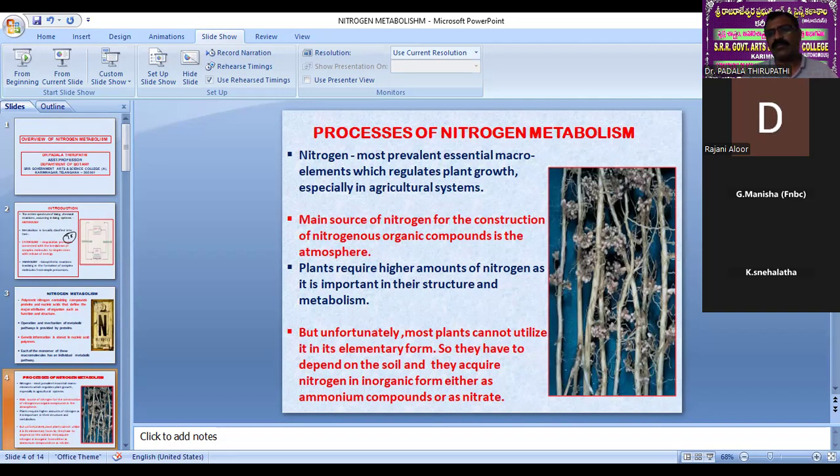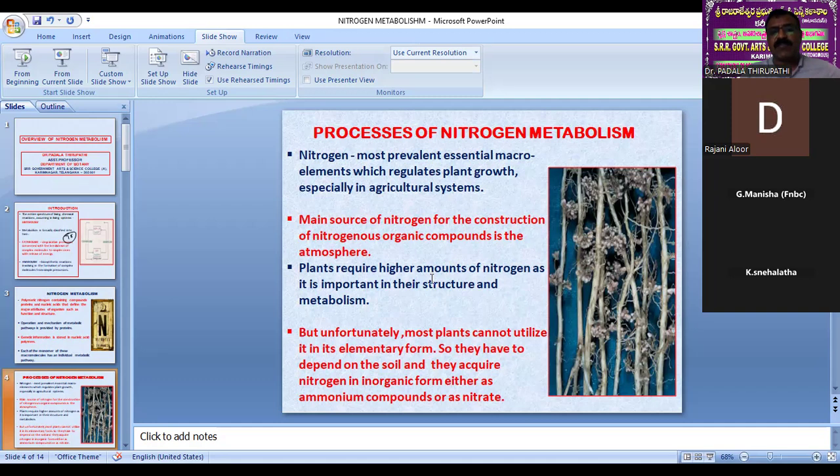Even though in the non-leguminous plants we also observe many different root nodules involved in the process of fixation of nitrogen from the atmosphere. The major source of nitrogen available in the atmospheric gas cannot be utilized by these plants because it is in a complex molecular state. Higher plants are unable to utilize it due to the mechanism: the nitrogenase enzyme and nif genes are not present in higher plants.